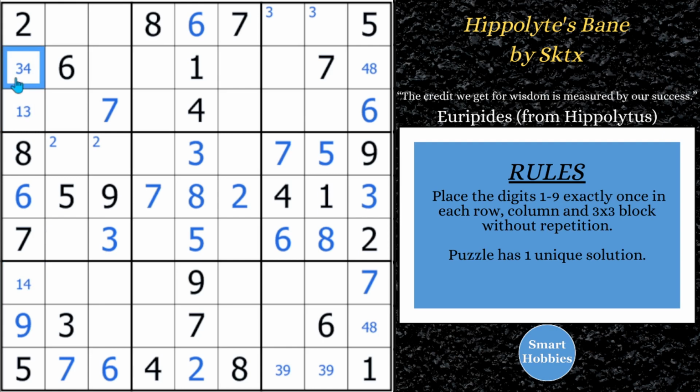So 1, 3, 4. And now, what's across row 1 here? If we want to look all the way, we got 1, 3, 4, 9. And so if you'll notice right here, you got a 9. That's a 1, 3, 4. So what we have is a naked triple. And let's make it orange. Okay, so if it's a naked triple, that means the 1, 3, and 4 can only be in these 3 spots. These other spots can't have 1, 3, or 4.